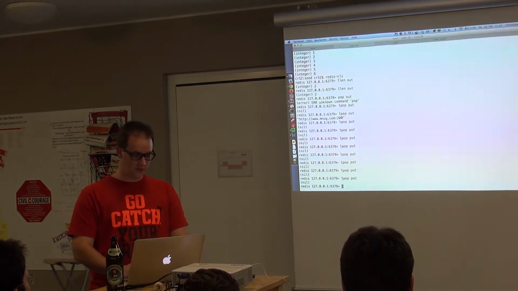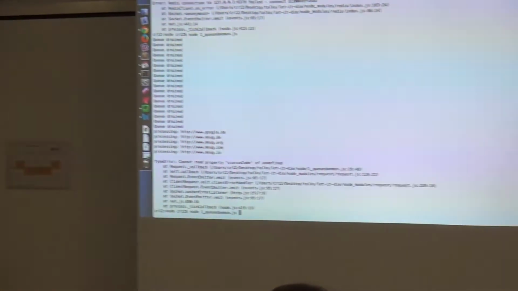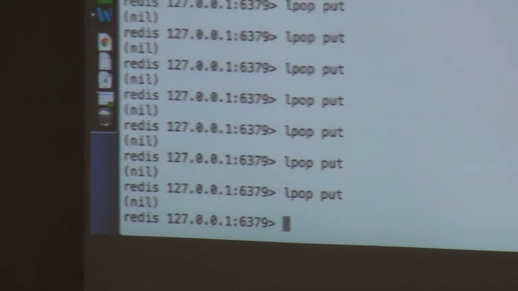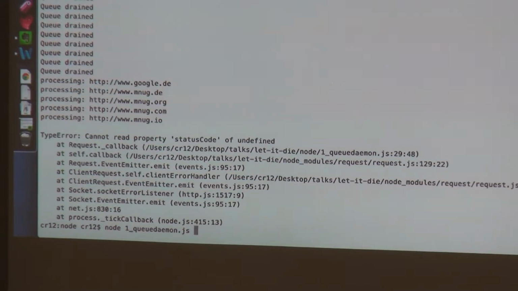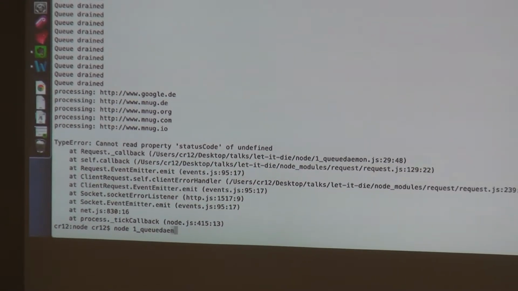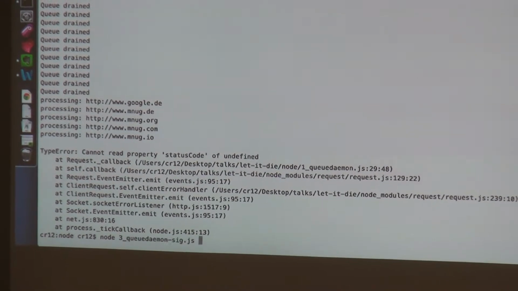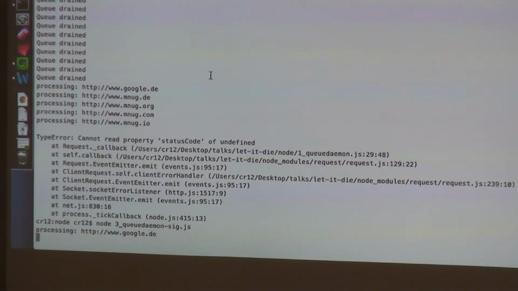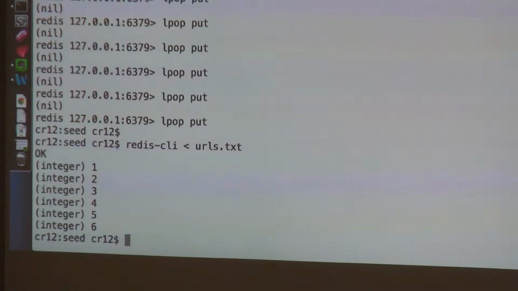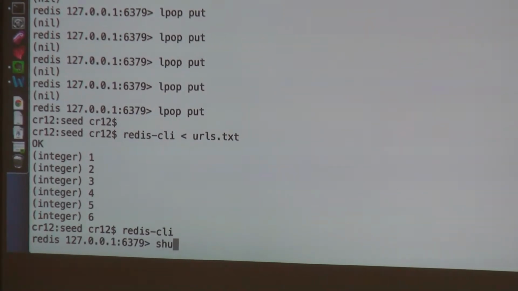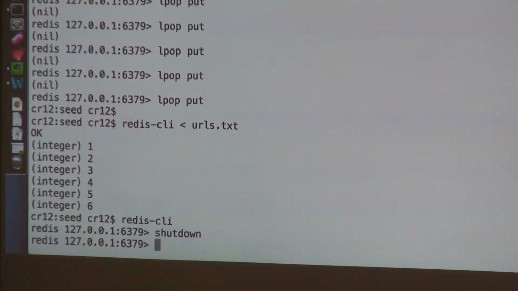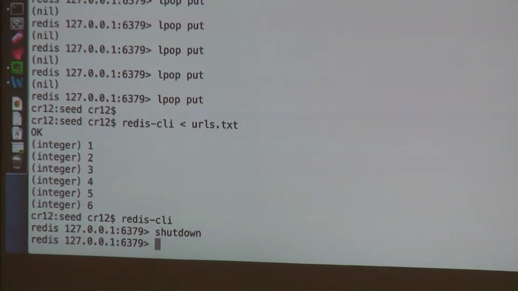And if we try it again here, another seed. Okay, we run it. It's processing now, and I have to shut down Redis because if I just kill it, everything is gone.